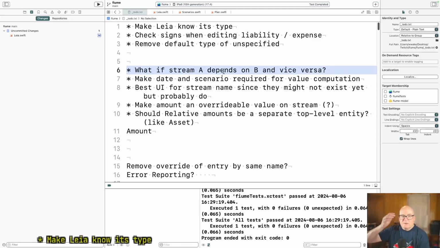We introduced the notion of relative streams. So a stream can say, I'm 50% of this other one, or a pool, or whatever. And we could have a situation where somebody says, let's name this stream foo, and let's make foo be half of the value of x, and x is half the value of foo. These kind of things aren't so good. That's kind of a bad dependency. It's a weird error to make.